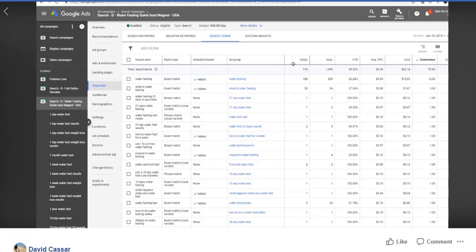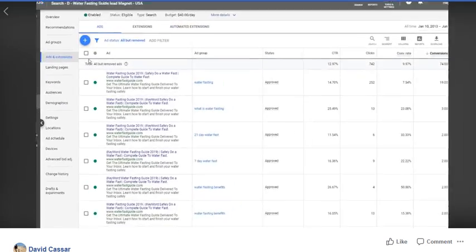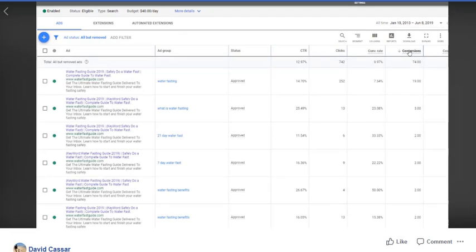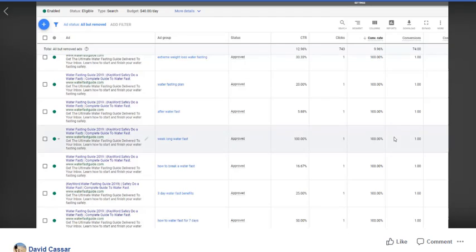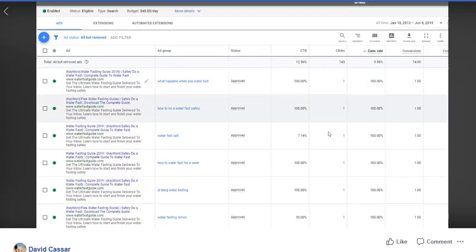Now the next thing we need to do is see which ads produce the best results. So I'll do that by clicking on ads and extensions. So I'll just sort that by conversions, and as you can see, these ads produced the most leads, these two at the top. Now if we sort it by conversion rate, you will see that some ads had a higher conversion rate than others, but I don't think this is enough data to go by.